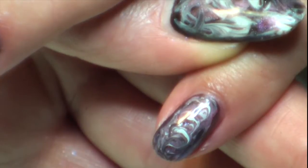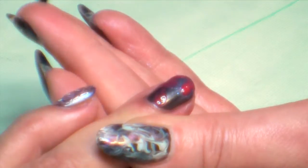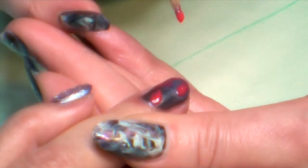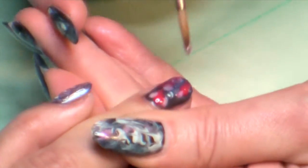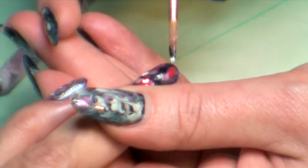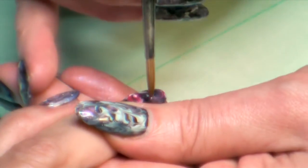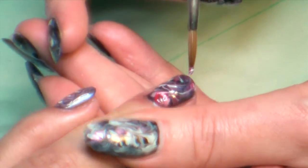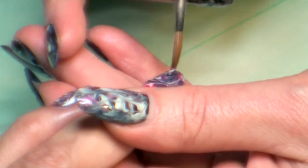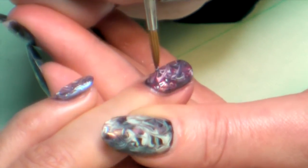Now I will show you a different way of marbling. I'm using a brush now, placing dots and stripes of Lobster Roll, Moonlight and Roses, just randomly over the entire nail, Cream Puff. Dip your brush into isopropyl alcohol, and as you can see, you can make some stripes through the dots, and it gives a nice marble effect on the nail. Marble 2.